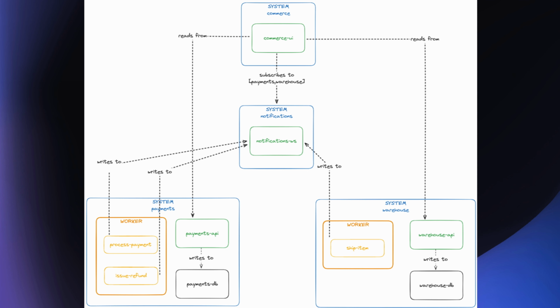Now, if you look at this architectural diagram, each service like payments and warehouse interacts with its own API and database. But instead of writing to an Outbox table and managing CDC, this demonstration relies upon LittleHorse workflow primitives in order to guarantee that your transaction happens properly. LittleHorse guarantees that the ship item task will be called after the process payment task completes successfully, without the need for any complex Outbox table and CDC infrastructure.